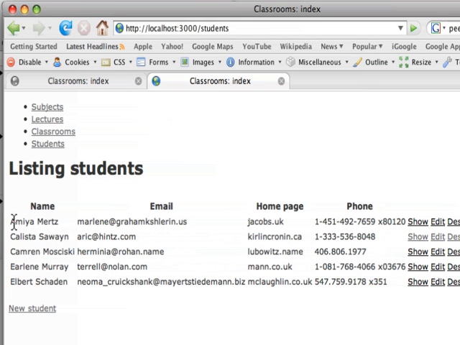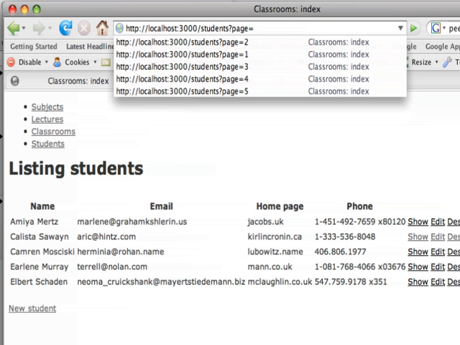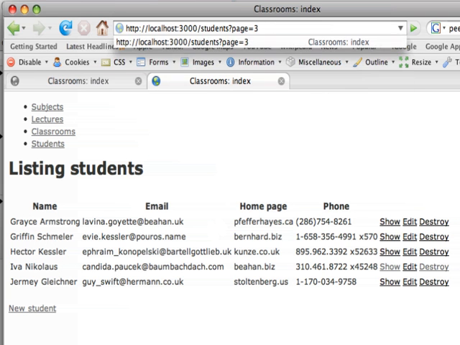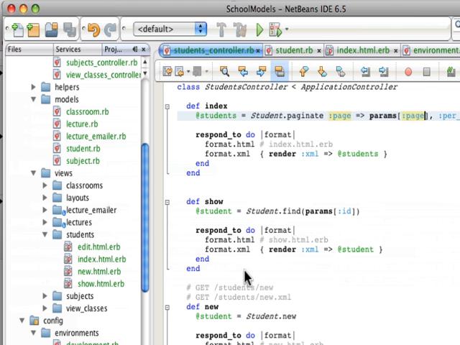Now I'm getting the first values. You see I start with Amaya, Callista, Cameron, Erlene. And remember that I can pass a query string and say I want to get page 2 now. You can see that my names have changed. I've now gotten the next 5 set of records from my table. So I can do this for as long as I have pages, which works pretty well. Passing a variable number here would populate into my controller and give me a different value every time that I call it. So that's great.